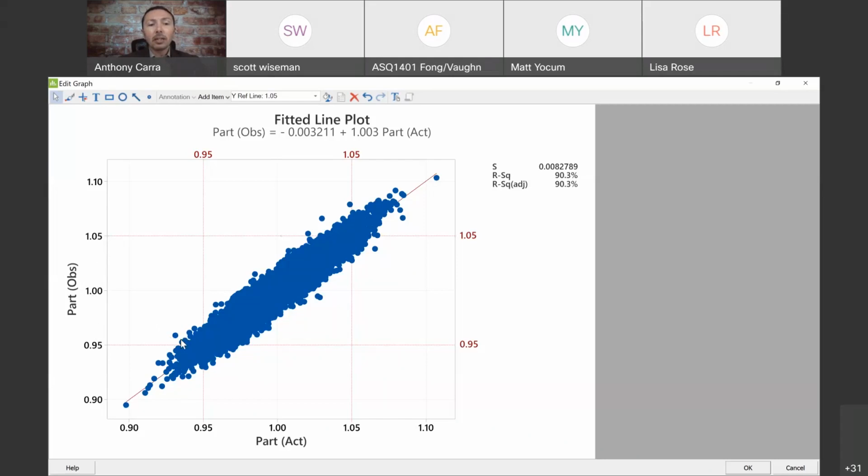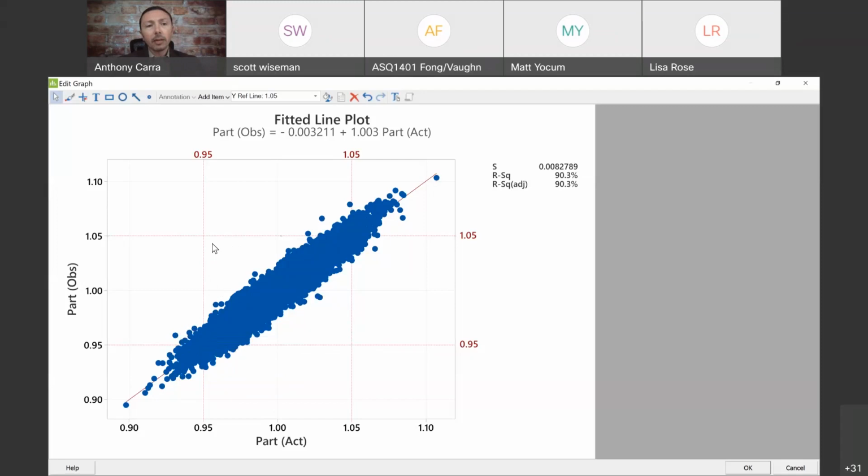And when we see these parts over here, in actuality, they should have been rejected, because in truth they were less than 0.95. They were under specification, but we accepted them. That's our beta error, so that's our type 2 beta error. Escape, if something got past our inspection, or the consumer's risk, right? And it's consumer's risk because now the consumer is going to receive a part or product that is outside of specification. So down here, it was our alpha risk, and then up here was our beta risk.